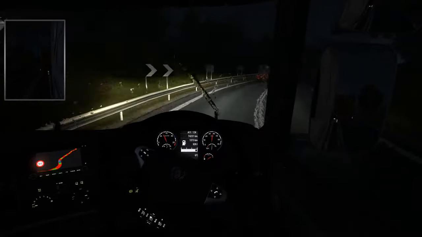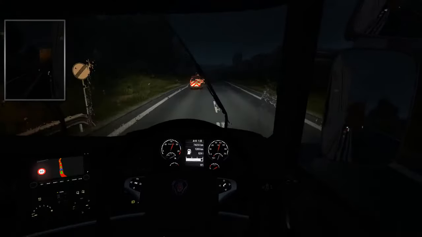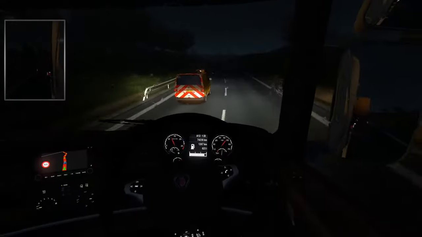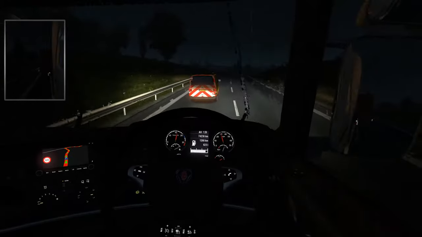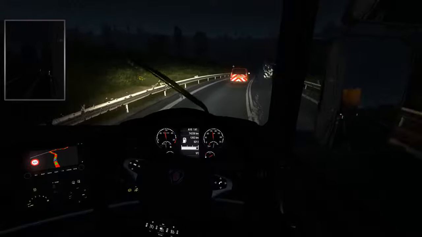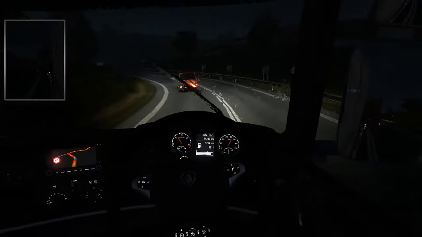Now if you notice, I'm taking turns unusually wide here, just because I don't want to accidentally crash into something. And I can see in front of me that no one is coming at me, so I can just kind of boop and then boop. But that's pretty cool. We are going 30 miles an hour, but around 60 kilometers per hour. Kilometers per hour, I think it's called. Yeah, kilometers per hour. Here we go.